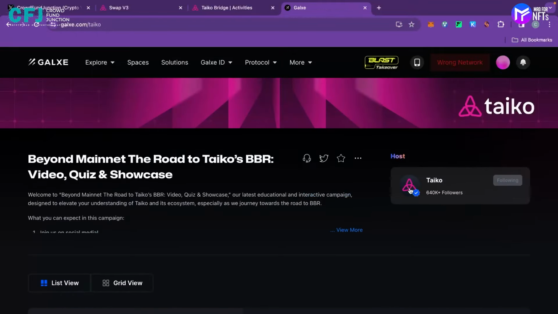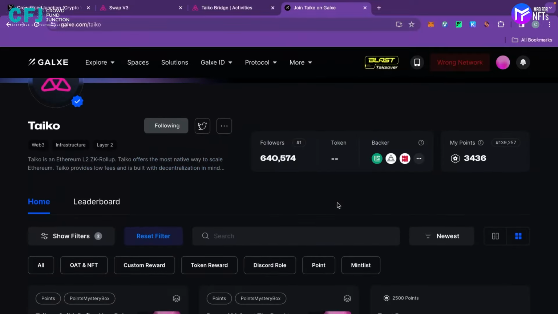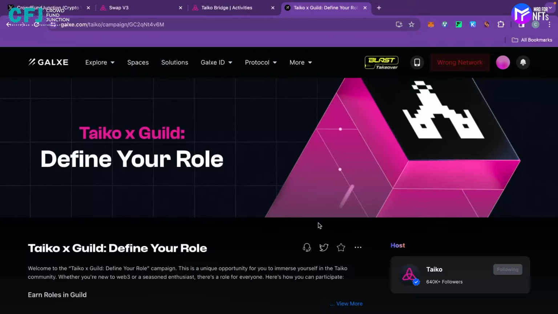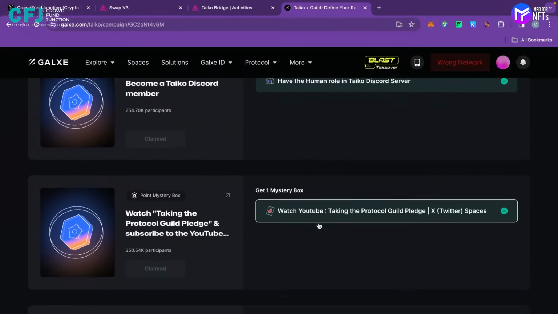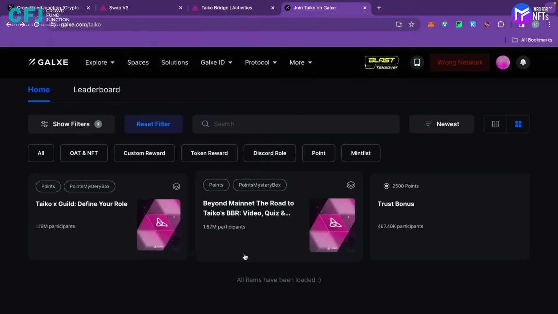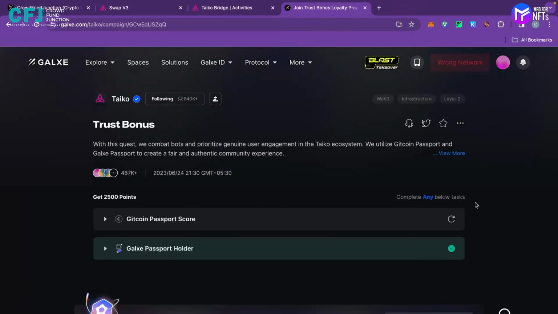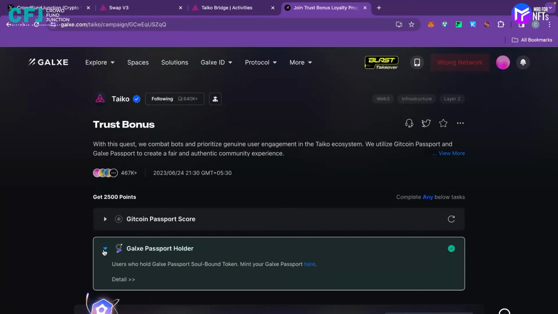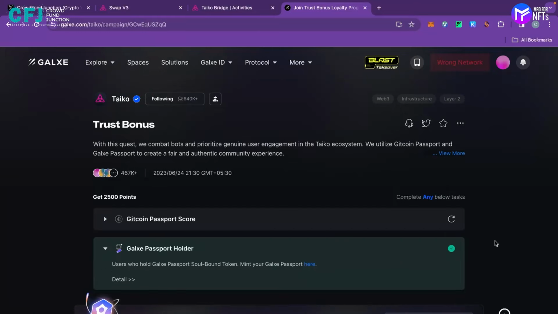Or you can just go and click on the Taiko on the right end, and you can see that active task. They have currently 3 active tasks. You have to go on the guild, define the role, get it done, and you have to come here, do some quizzes, and the most important one is this one. You can either give your Gitcoin passport score, which is needed to be more than 20, or you have to be a Galaxy passport holder, for which you will be getting 2500 points.